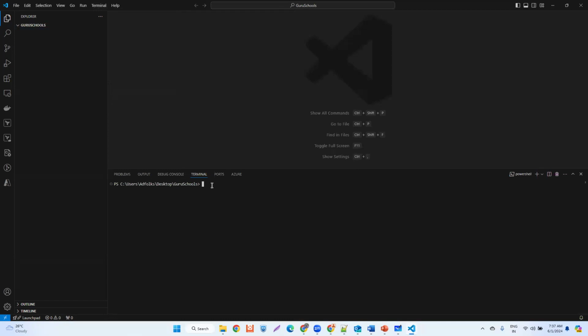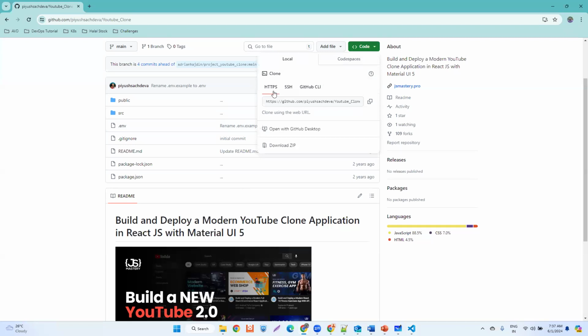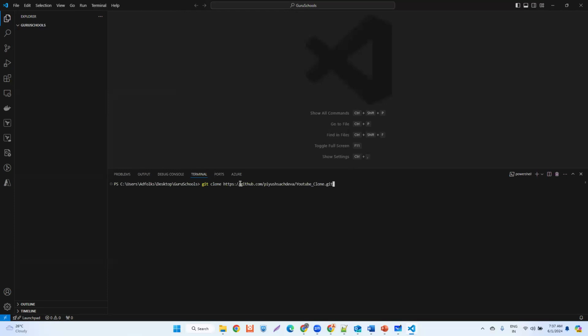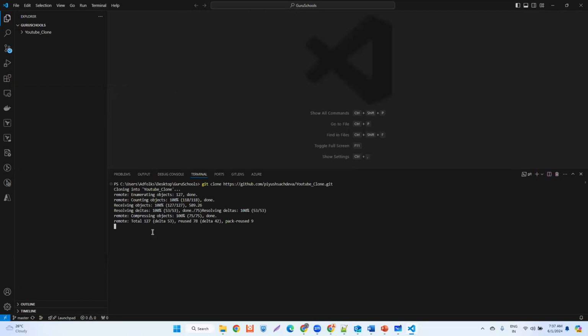And actually what I need to do is clone it. Clone means there is one command, git clone. Git clone will clone the repo, meaning it will give a copy in our local. So git clone, and I need to copy this link also. Make sure that you are copying this HTTPS link. I just selected it and I'm pasting it and pressing enter. It will clone.